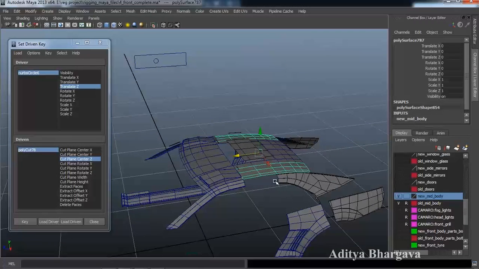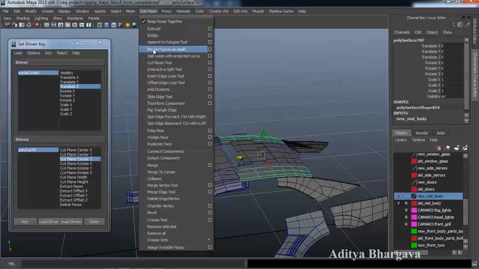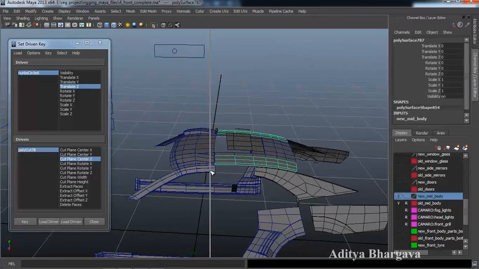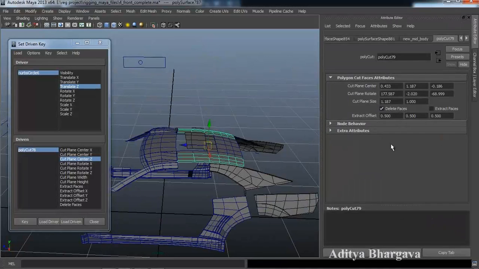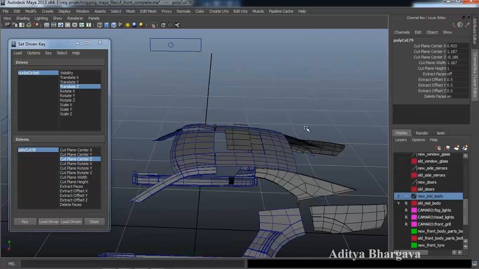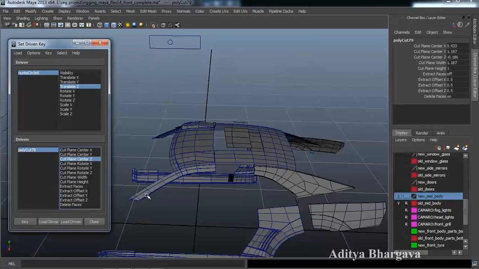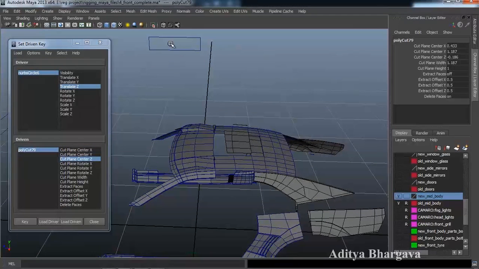Now we'll select this part, we'll put a cut faces tool, select like this, W, control A, delete faces, select control A, driven, translate Z, and we have to make it invisible right now, so we'll make it invisible.